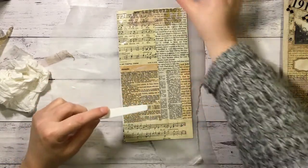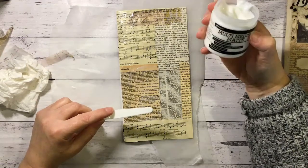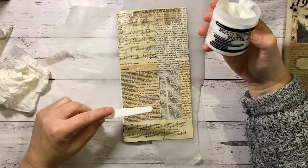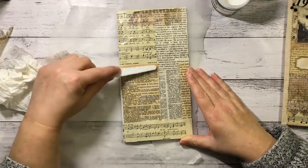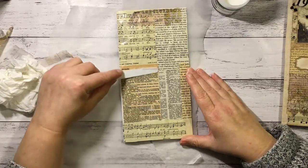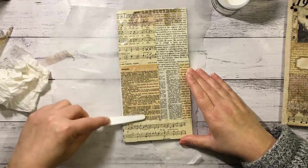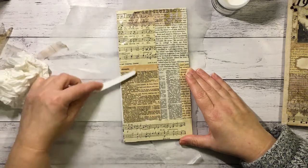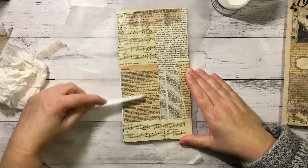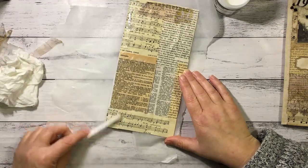So this is the Ranger multimedia mat that I'm using for gluing, transfers, sealing and more. Don't ask me what the more is. Can get a little bit pricey, this sort of thing. That's another reason why I don't mind using my helmet to stick the stuff down and then just use this over the top.